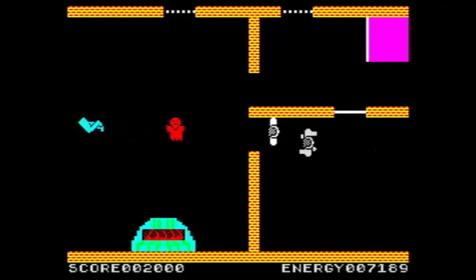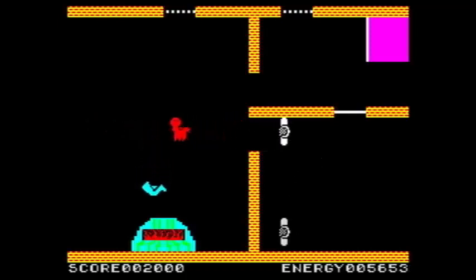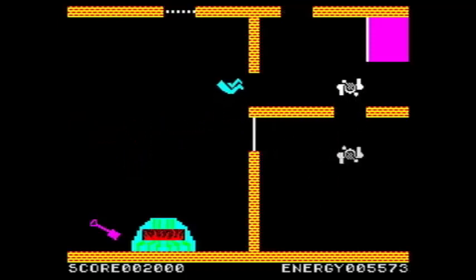So try and close the gate, close the door. Come on, close the door. Now, I've got no idea how to kill baddies. I think you've got energy. In fact, there you go. My energy is at 5,000.